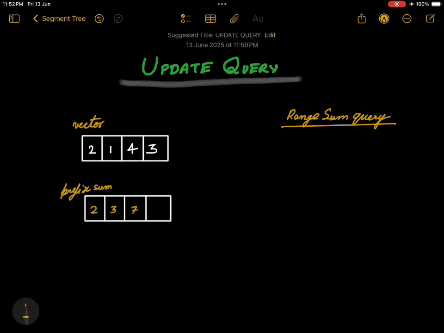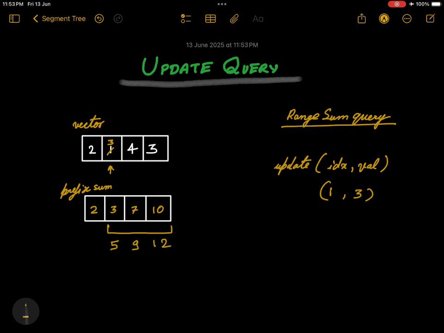But there is an issue here. What if I have an update query, like I want to update an element in my vector, right? Then I have to change the complete prefix sum after that index, right? And in the worst case, let's say I am updating the first element of the vector every time and then performing queries, then I have to update the complete prefix sum array, right?